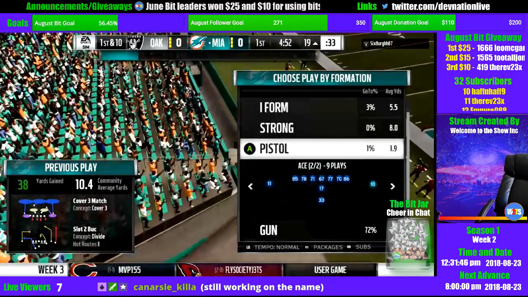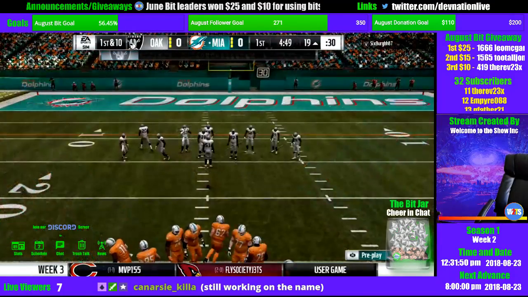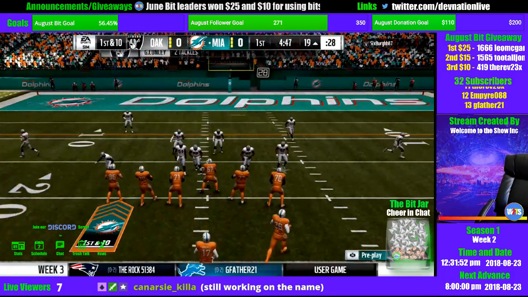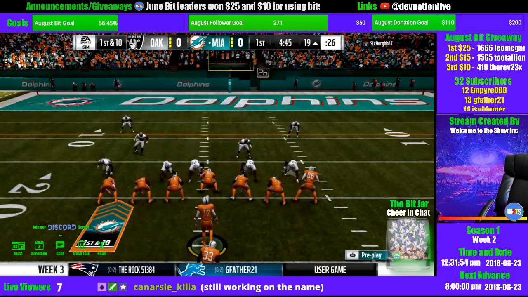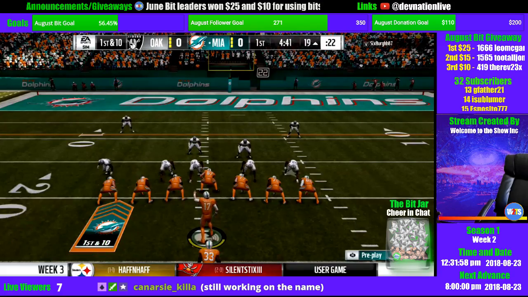Well, partner, I'm not sure how this drive's going to end, but how about the way they flip field position there? A nice attacking play that picked up a heck of a chunk of yardage. First foray into the red zone for Miami. 1st and 10 at the 19.